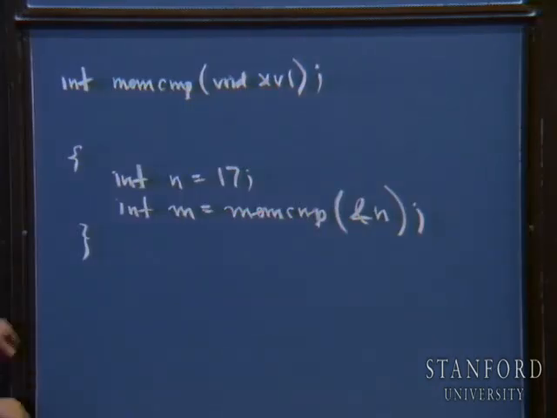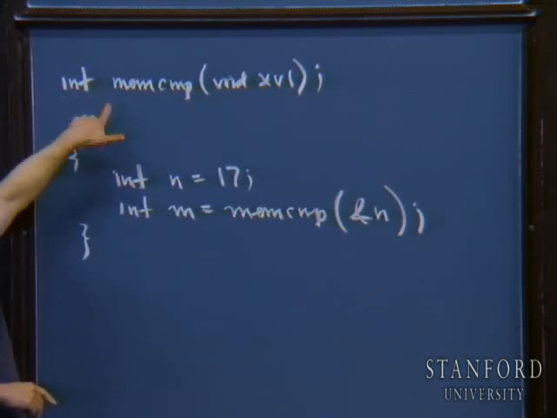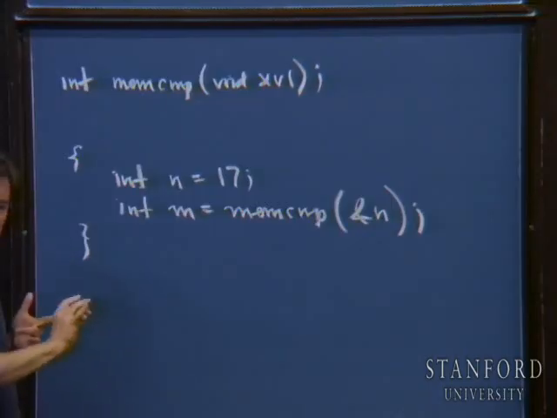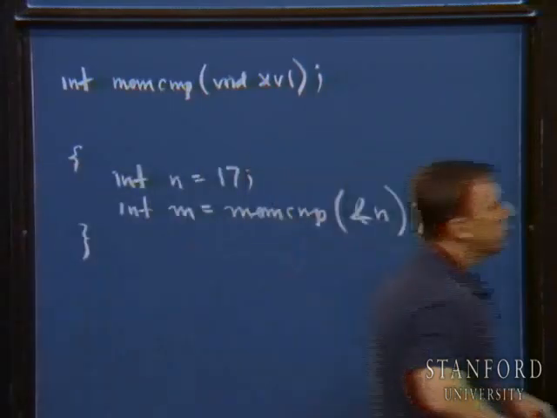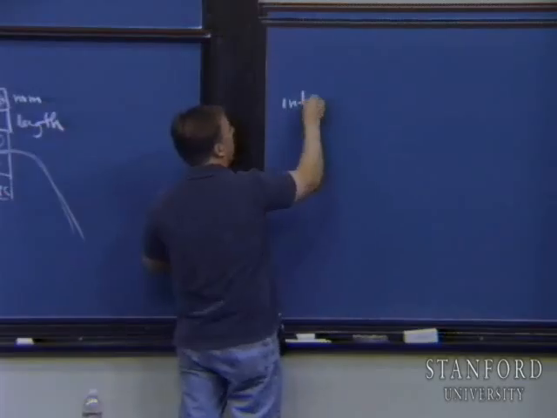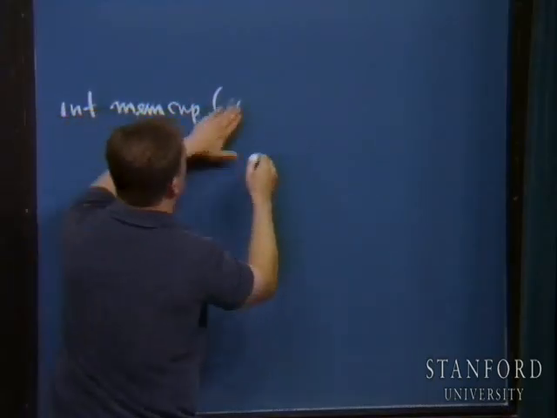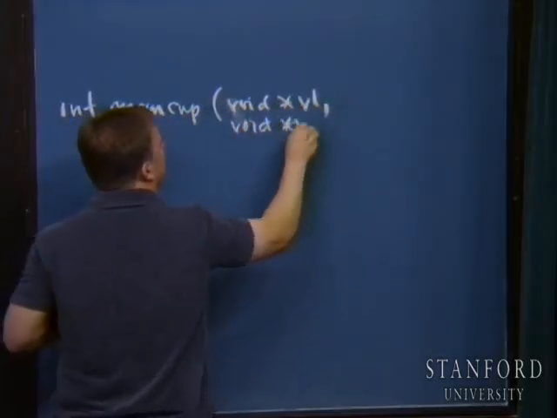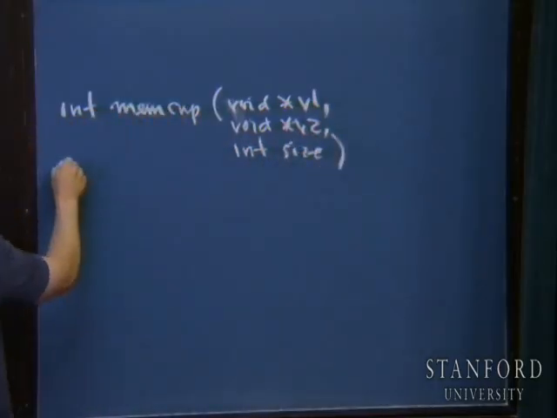You may not remember the real prototype for memCompare. It's used incidentally in assignment 4, but it's kind of like strcmp, except you explicitly pass in the number of bytes that should be compared, since \0s are meaningless to a memory compare. The actual prototype is this, and this is the way memCompare was compiled behind the scenes: void star v1, void star v2, int size. That's the real prototype.